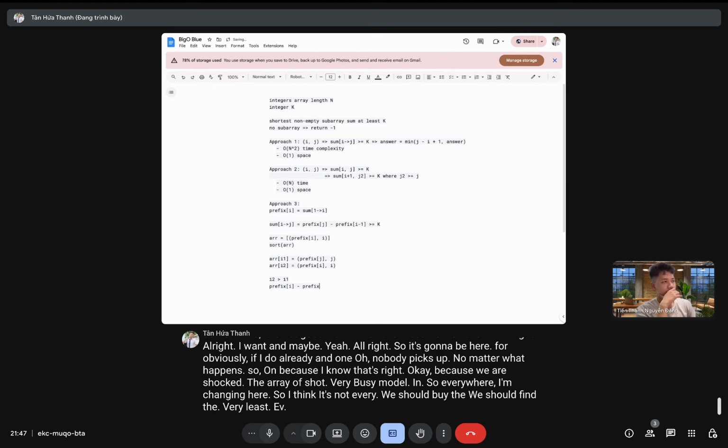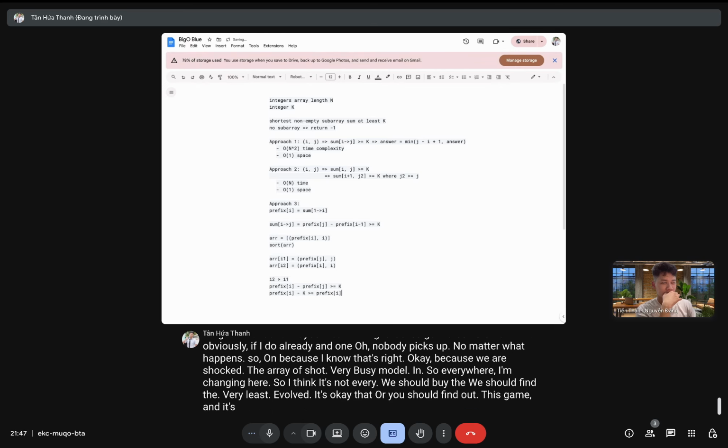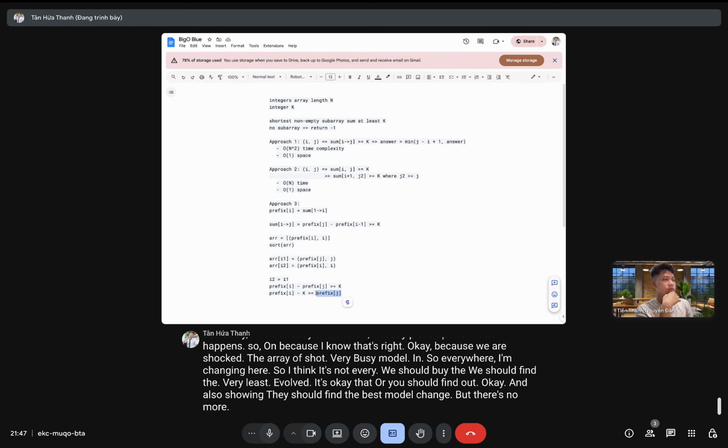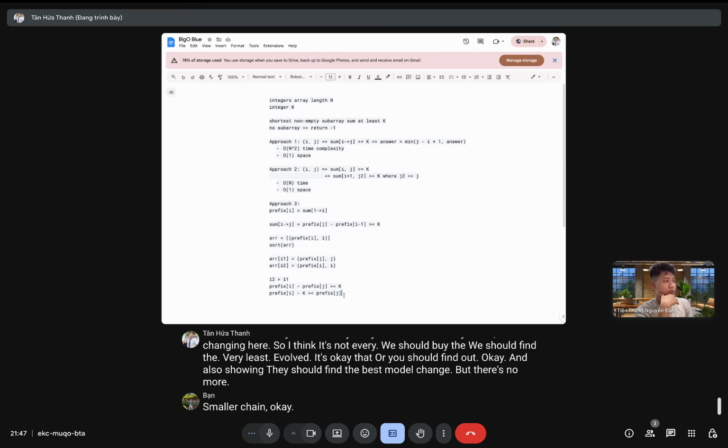We want a balance term. So we should find the prefix of the scan rather than the prefix, and also choice. So you should find the smaller change, the smaller. Okay.